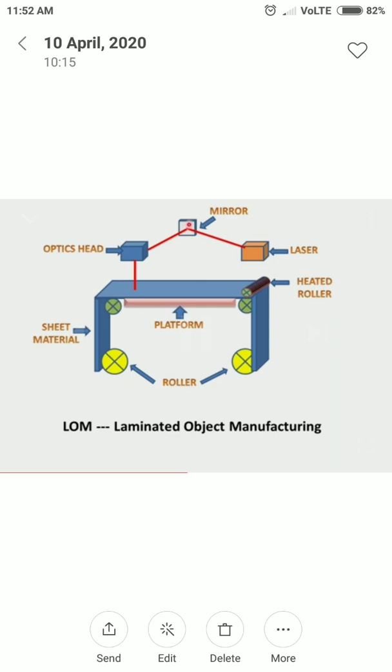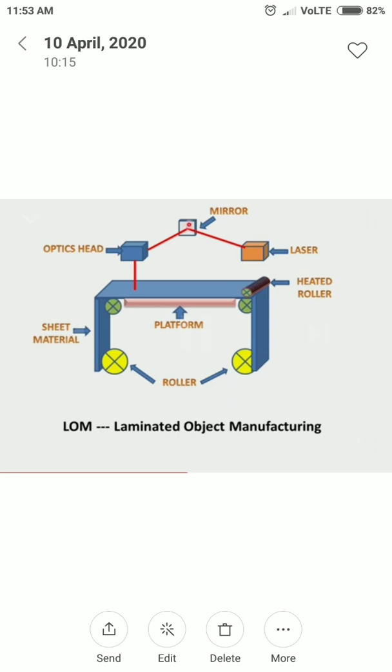When the laser light comes towards the optics head, the optics head becomes active and gives directions to the light. The optics head movement takes place automatically. Whichever shape of sheet you want to cut, that shape of the metal is cut. While cutting, all four rollers start running, and the sheet metal starts moving through the rollers. When the rollers rotate, the sheet metal moves.